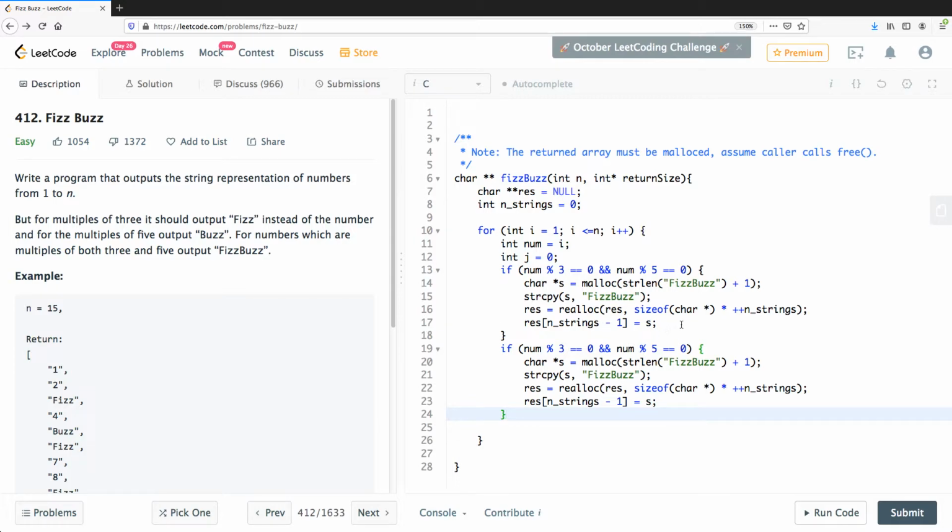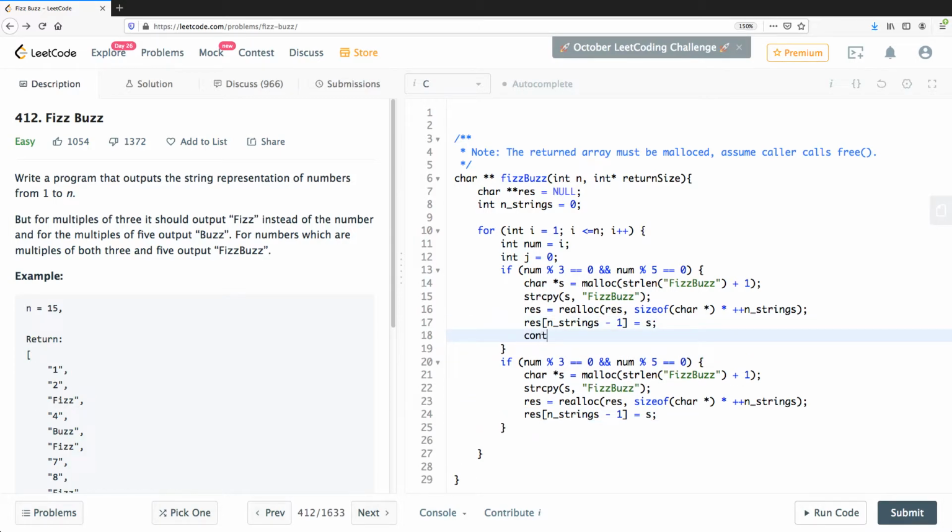Okay, one more thing. Once you have done it, we need to go to the next iteration. We don't want to continue doing what we were doing because we are already done with that i value. So if that is equal to 0, if it is a multiple of 3, we print fizz only. And here we say fizz only.